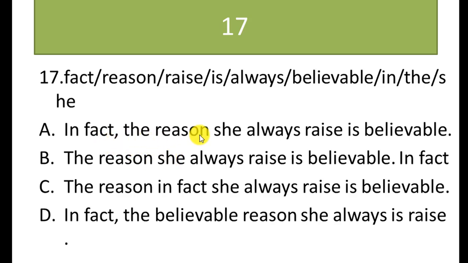In fact, the reason she always raised is believable. In fact, comma. Why do I use in fact? The reason she always raised is believable, of course. In fact is the right phrase to signify this statement, and it can be separated from the rest of the sentence by a comma, as in actuality. The reason she always raises is believable. In fact, with a full stop and the punctuation mark at the end, it doesn't make sense.